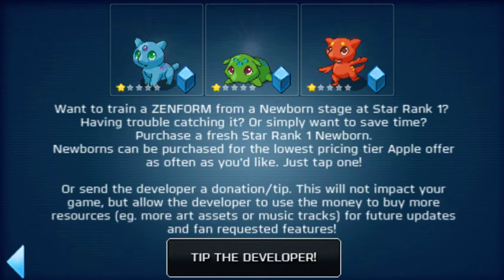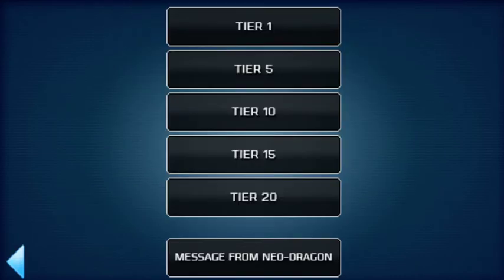Let me just show you the tipping of the developer. So as I said, let me just read out what it says here. It says send the developer a tip or donation. Well, actually it said the other way around. This will not impact your game, but allow the developer to use the money to buy more resources, example, more art assets or music tracks for future updates and fan requested features.